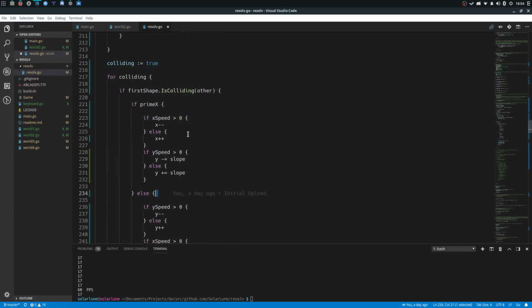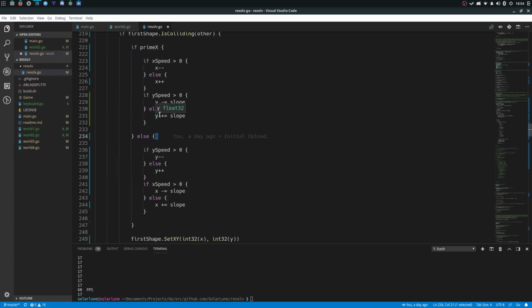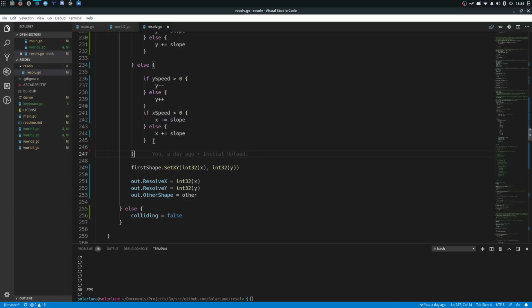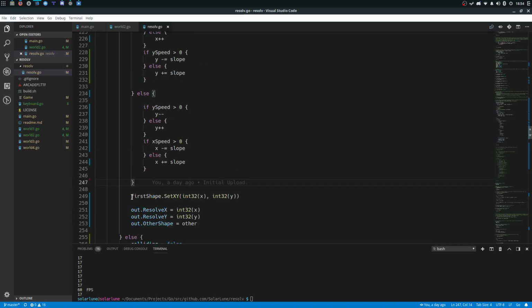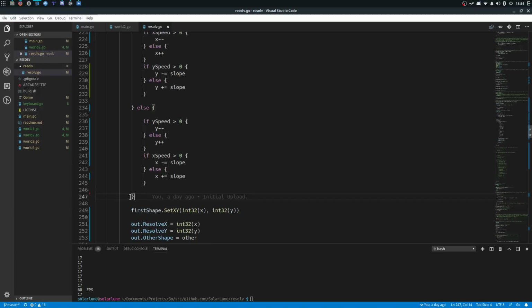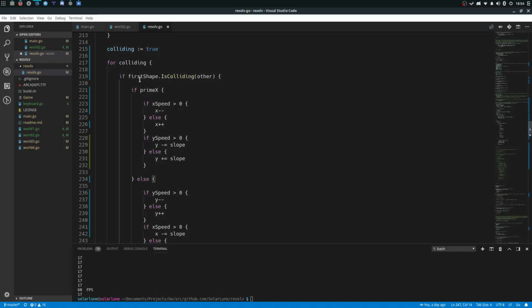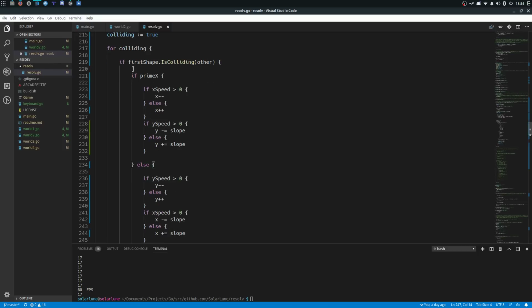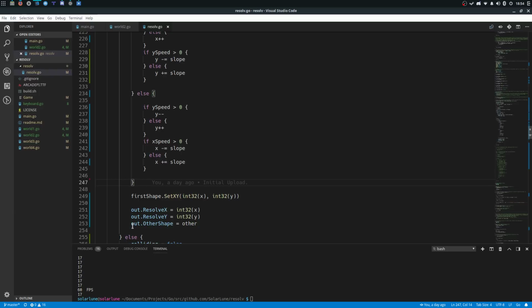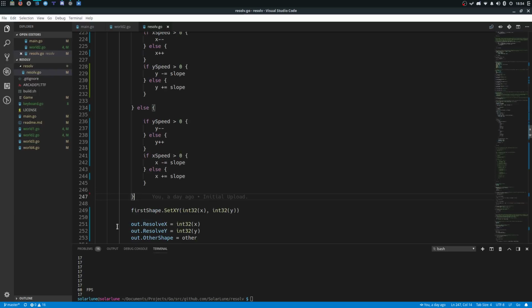So then let's go ahead and go back to resolve. I think it might be cutting short, maybe, because it says, if you're colliding, then move it back. Actually, we can do this a little more succinctly, like this.